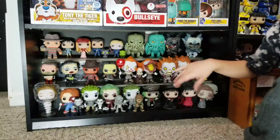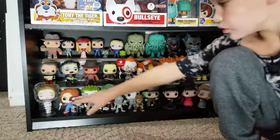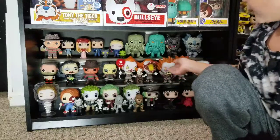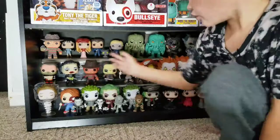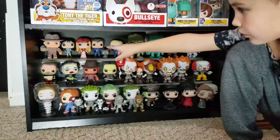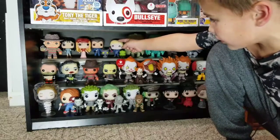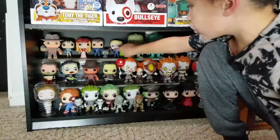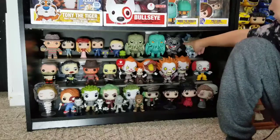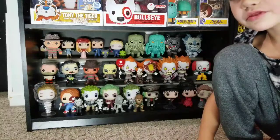We have our horror bottom section. We got some mystery minis — some Beetlejuice ones — and then two Alfred Hitchcock ones. We got Chucky, some Pennywise ones, and the Pennywise box you could get a chase from — I think it was bloody. There's the eight-bit one I mentioned. We got one from The Shining, some Cujo ones with Gage and Church, a little pocket pop, and some tarantulas or something like that — correct me in the comments.